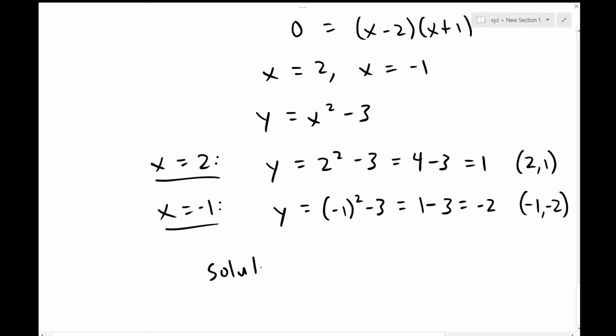And you can go back and look at the graphs that we saw earlier. These should be reasonable considering where we saw the points of intersection on that graph. Again, one of them was in the first quadrant and the other was in the third quadrant, and that's precisely what we see here. So again, this should give us good reason to believe that we've done things correctly.